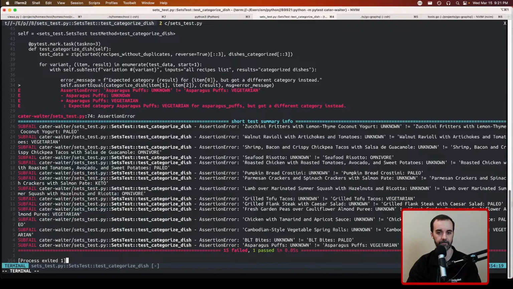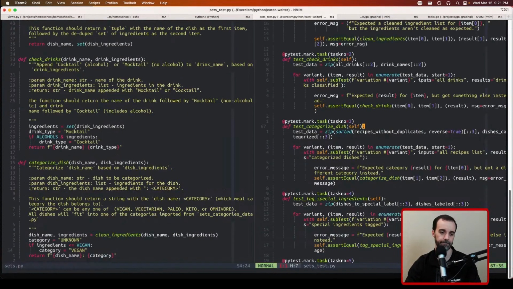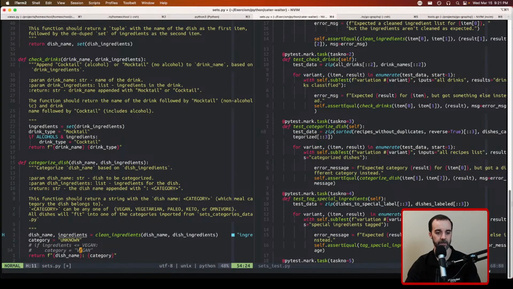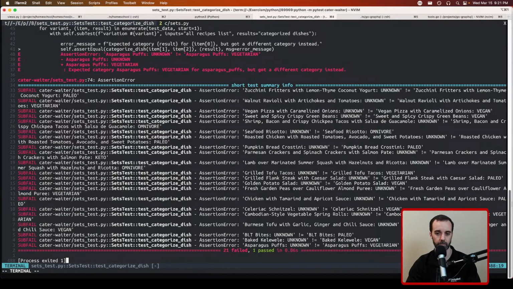And so we've got one test that passed. Did our vegan test? I'm hoping that's the vegan test that passed. So all of these are saying unknown, but really, look, it's paleo, vegetarian, omnivore. I don't see vegan anywhere in that list. So maybe that's our one that passed. And actually, we can test out that theory. Let's comment this out, see if we got it. So if this test now fails for that one test that passed, then we know that we got the vegan answer. Nope. All right, so maybe I've messed this up some.